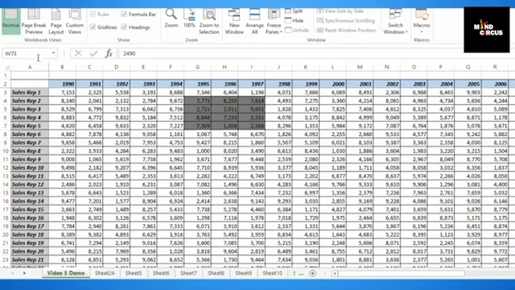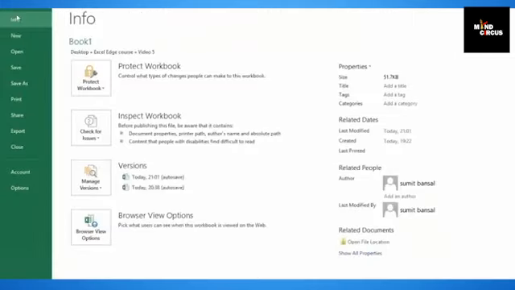In the final part of this video, I'll show you how to save a workbook. So if you open a workbook, it always has the name Book 1, but if you want to save it, you would have to go and click on the File option and go to Save As. So you click on Save As and you save it with some name. In case you have already saved it, then you can simply click on Save or use the keyboard shortcut Control S. So let me show you what happens when I click on Save As.